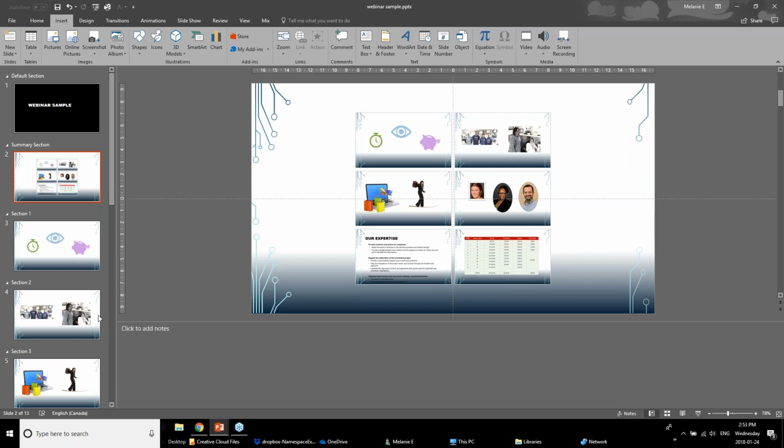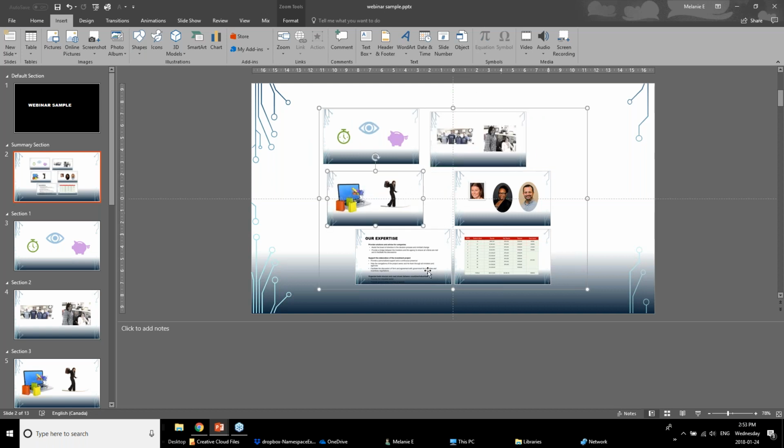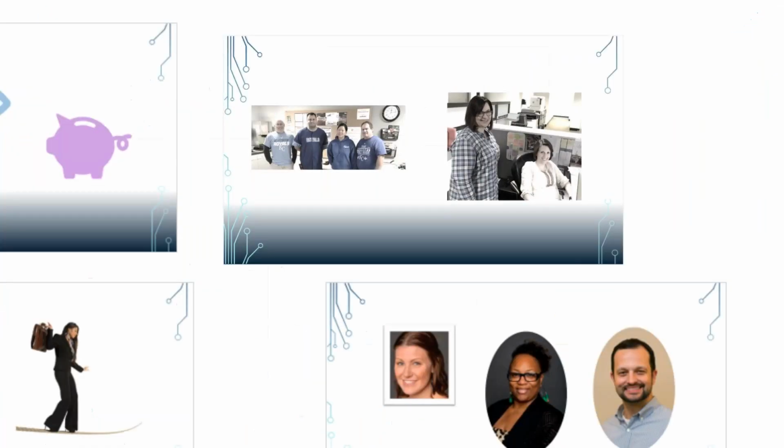And what you'll notice as well on the left-hand side, we didn't really talk very much about it, but PowerPoint does have sections. Again, more from an organizational standpoint, it really doesn't alter the functionality and the playback of your presentation, but you do see that we have a default section, and that PowerPoint, while we created this zoom, created a summary section all by itself. And so here we basically have little minis of all the slides, and I can fiddle with them. I can change the layout of them. But what's great is I'm just going to go here to the playback. And if I click on them, you'll see we go to each of the slides.